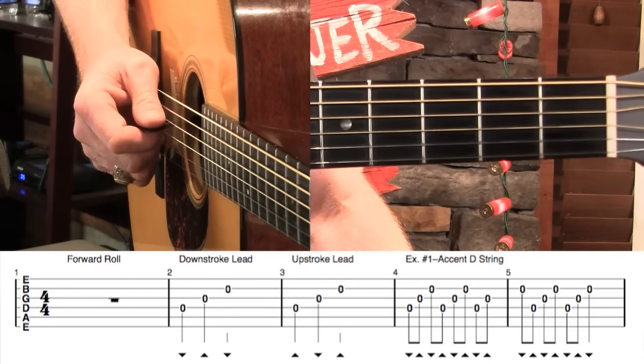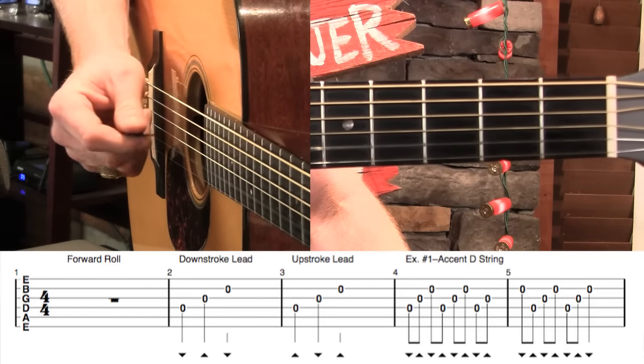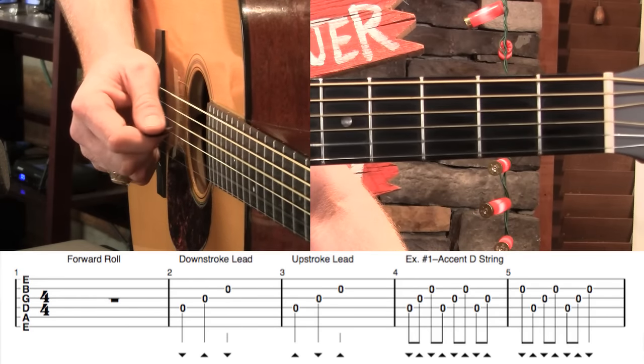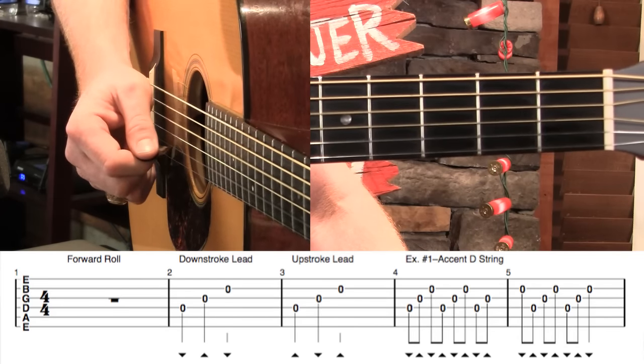So let's start with our upstroke on the D string, then a downstroke on the G, then an upstroke on the B. Can you do all three of those without messing up? Let's start with an up. Down, up. Up, down, up. Up, down, up. Up, down, up.